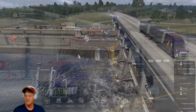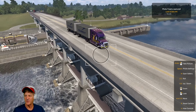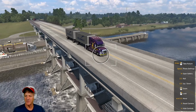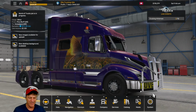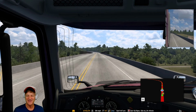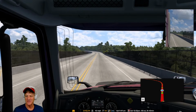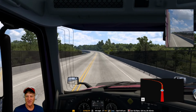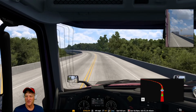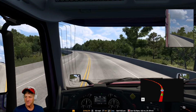Oh well. So I'm sure the scenic viewpoint here is for this lock and dam number 4. We'll get a photo trophy anyway, but apparently we had to exit the highway, loop down around and see it. So we missed that one. I'm definitely not going to go back with the tandem trailer and get it right now. So I'm sure that'll be the one viewpoint we just don't get in Arkansas and leave it behind. As usual, probably getting 9 or 8 of 10 scenic viewpoints in the state. One of these days we'll get them all.